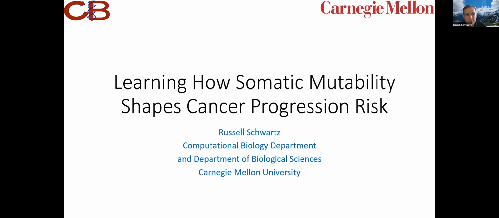I want to tell you today about some of our work in cancer progression risks, so in particular, bringing machine learning to understanding some of the factors that influence the risk of progression of cancers, where progression here means the process of a cancer moving from different stages of disease development. For example, it might be from a healthy cell or healthy tissue to a precancerous lesion, precancerous to cancer, and then from primary cancer to a drug-resistant or metastatic form.